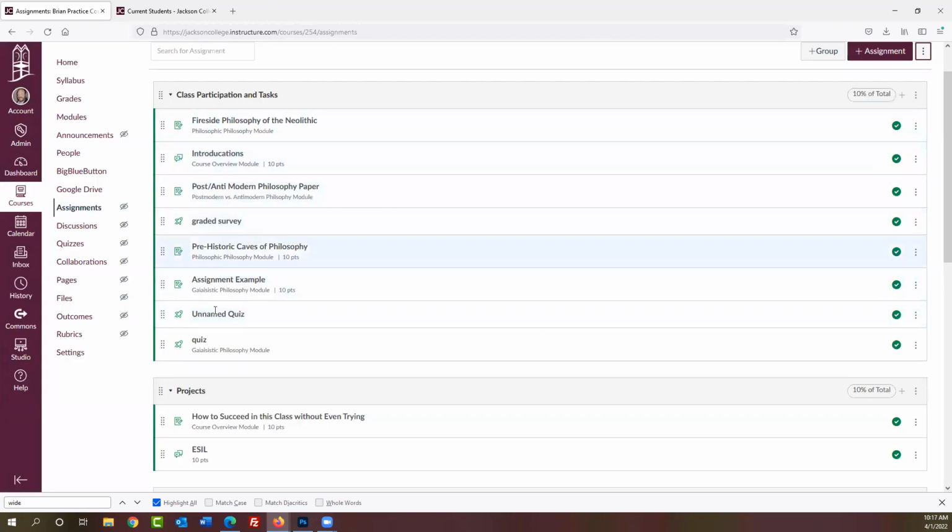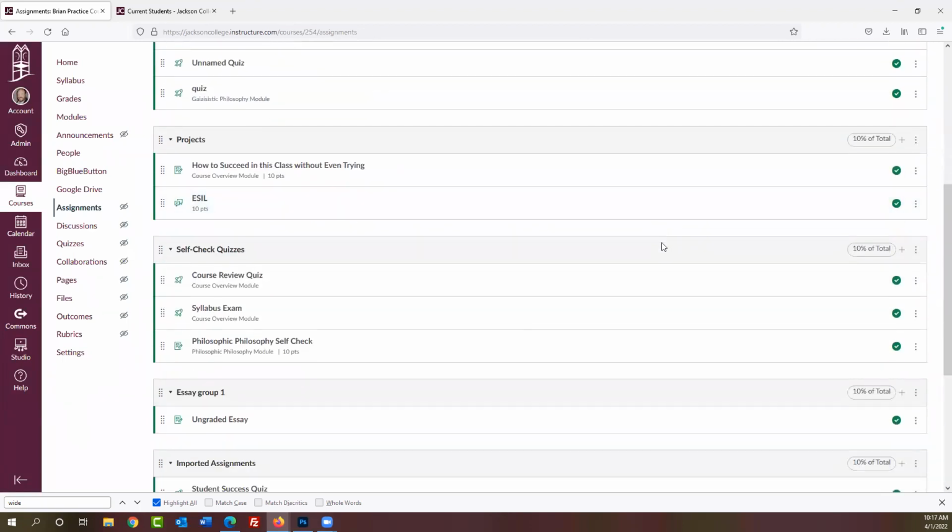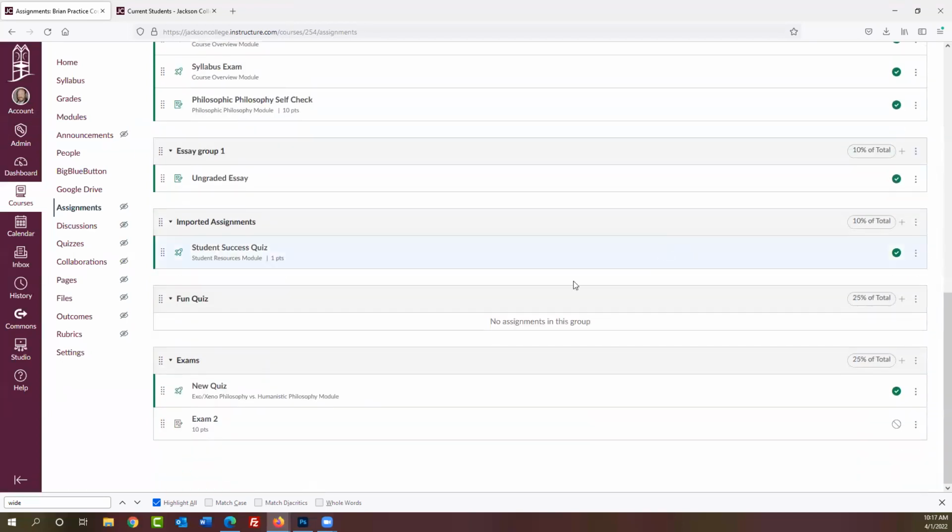So this is going to calculate a grade for all of these, multiply it by its weighting, and then divide by 100 in order to achieve the weighting. So these last two items together will account for 25% of the entire final grade. That's an artificial weighting system. In your system, you would make new quiz and exam quiz 2 12.5% of the total points possible in order to achieve the same result. Right.